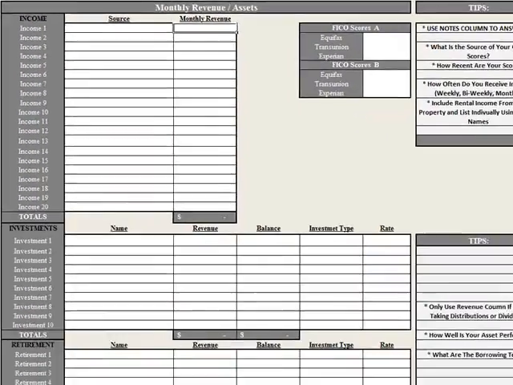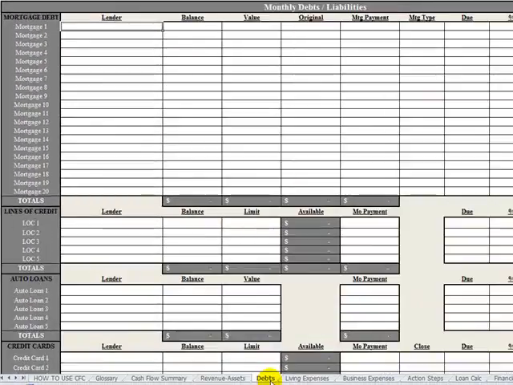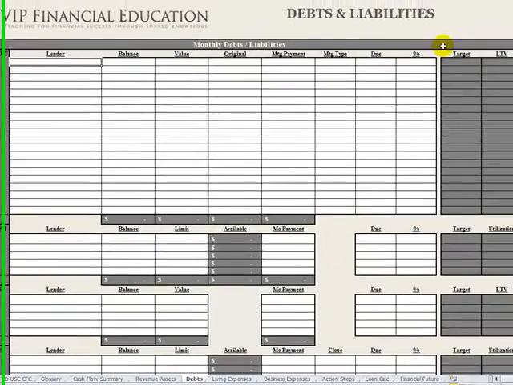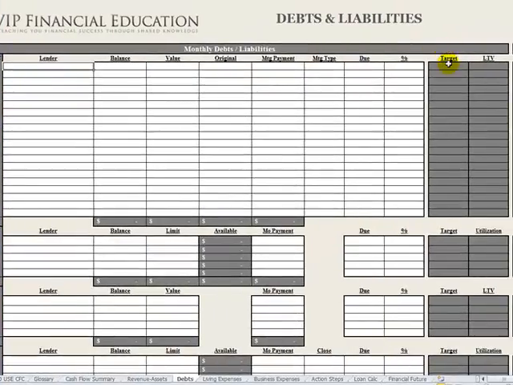The next tab that you'll complete includes space for details that are related to your debts. This page has many features that other budgeting tools and account trackers just don't have that'll be quite useful to your debt elimination and investing plan. Here on the right side of the page are 2 columns, for example, that will automatically calculate the target rate and the utilization ratio of each account, which are critical to your cash flow planning process.